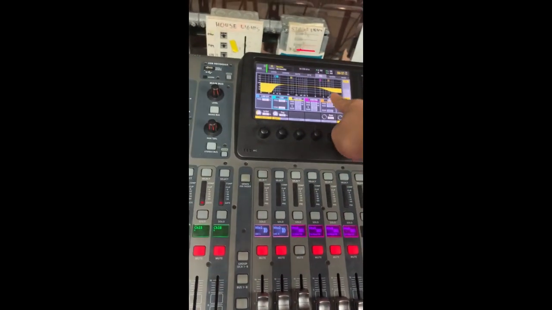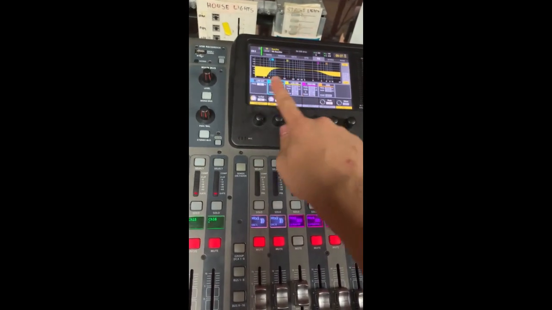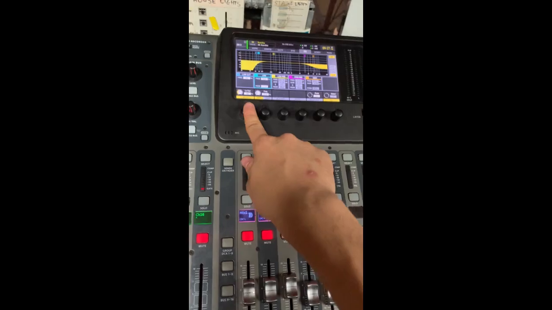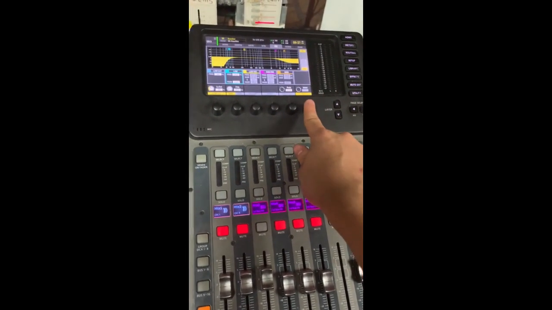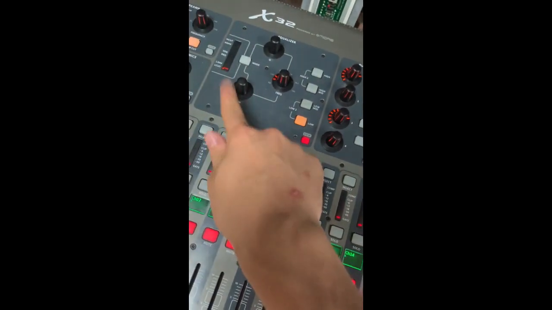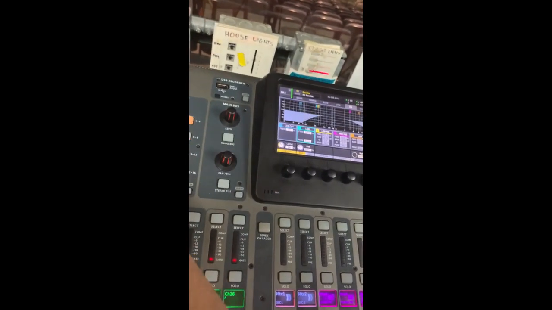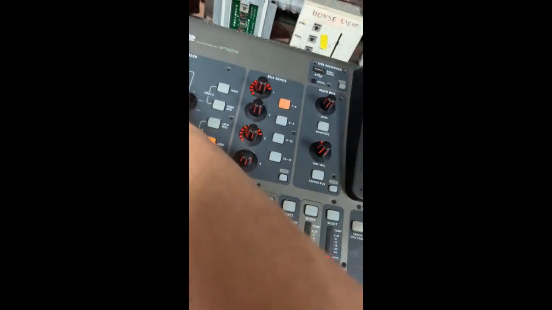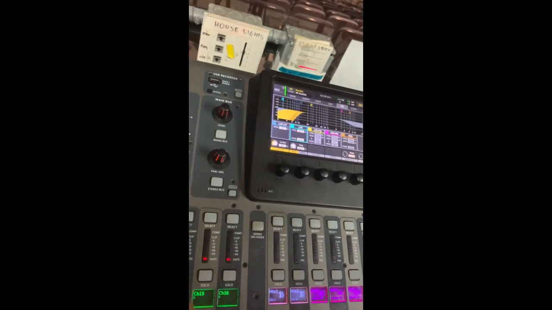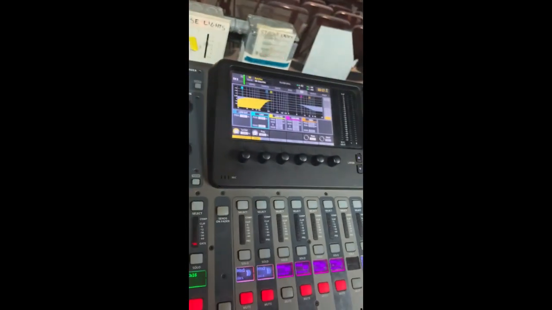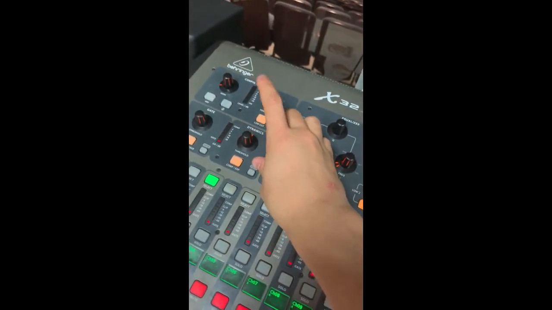EQ. This yellow stuff, you're probably wondering what it is. Well, to turn off EQ, you can press this button here, which is also the same as pressing this button here. But that doesn't do it, because there's also this funky little boy called the low cut. This bad boy. You can turn him off by pressing this button.